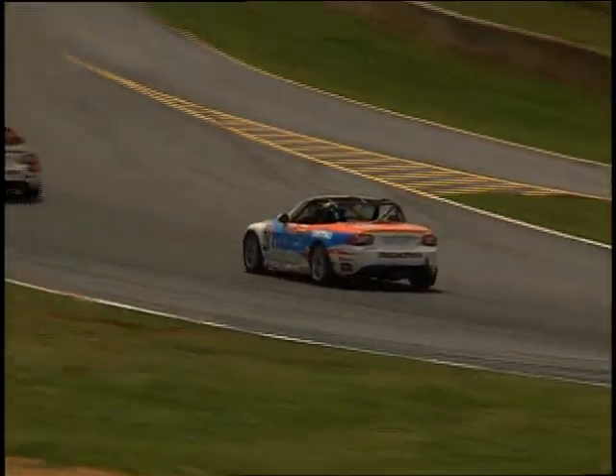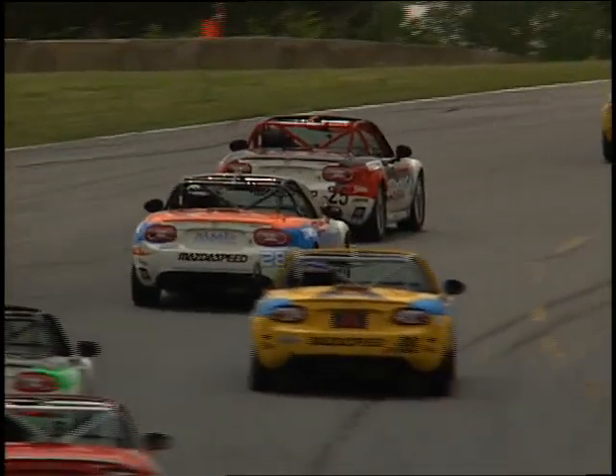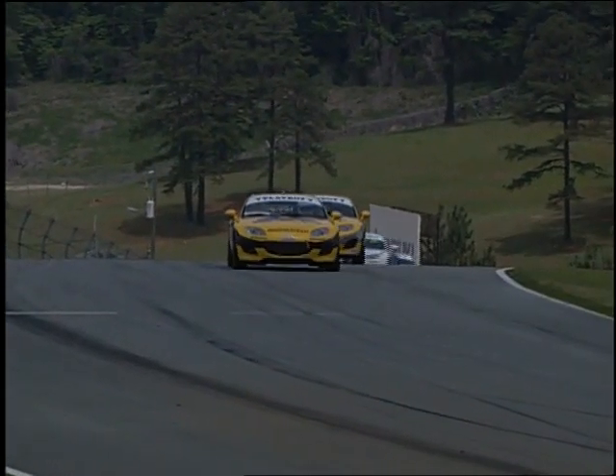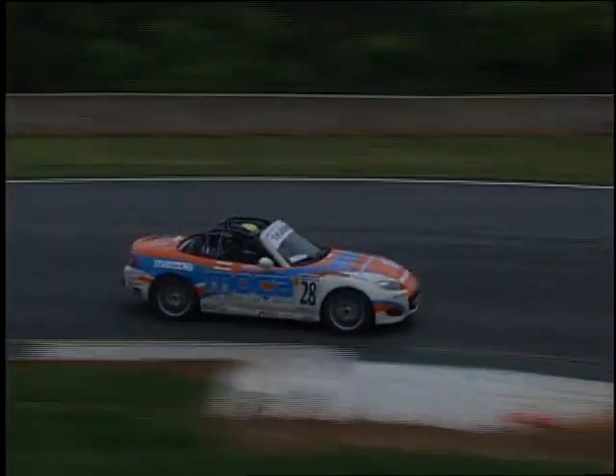This guy is anything but dejected. Mark Miller from Holland, Michigan — he's been the team MER engineer in the series the last couple of years. This season, he gets a chance to race the car, and he's already into the top five in that Mazda Owners Club entry. Before the start today, Derek had a chance to talk to Mark about some of the changes in the race car for the new year.